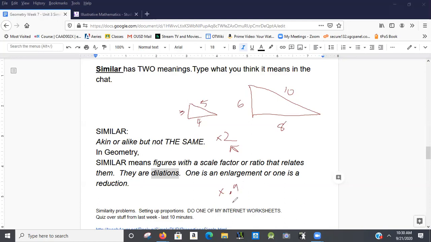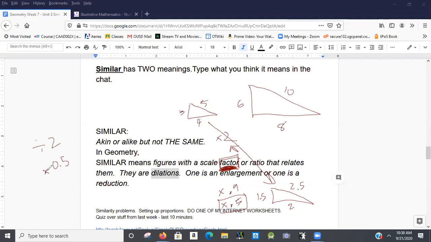So, or like 0.5. If I had a 0.5 scale factor, this thing could also be similar to one where the scale factor was 0.5, in which case the numbers would be 1.5, 2, and 2.5, because I'm essentially multiplying by 0.5, which is the same as dividing by 2. But a scale factor means multiply, so it's what I'm multiplying by. And so if I want to make something smaller, I actually multiply by a fraction that's less than 1. It's like dividing by 2 is the same as multiplying by the reciprocal, 1/2.